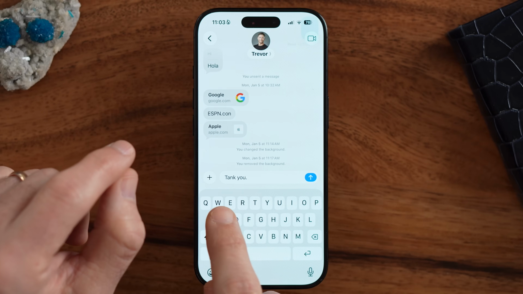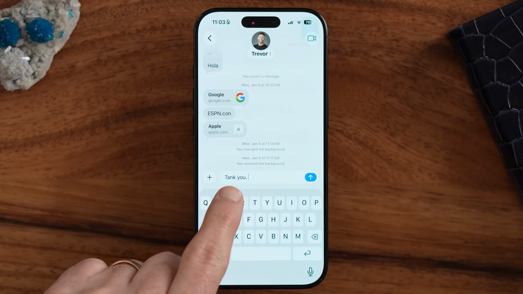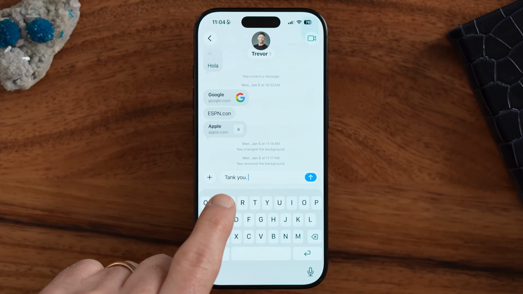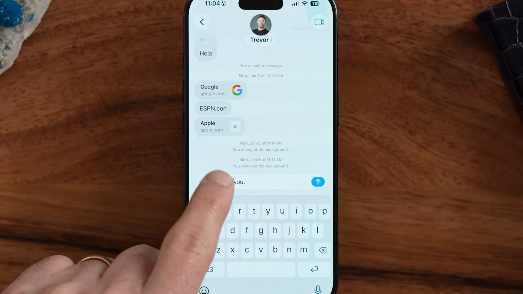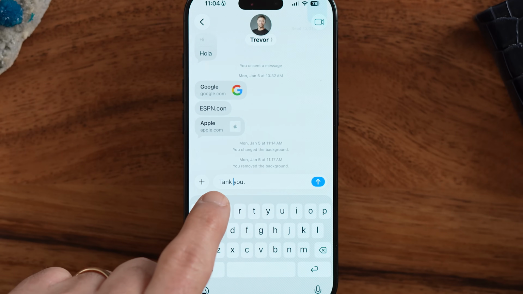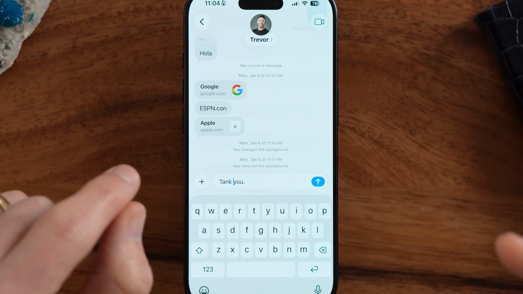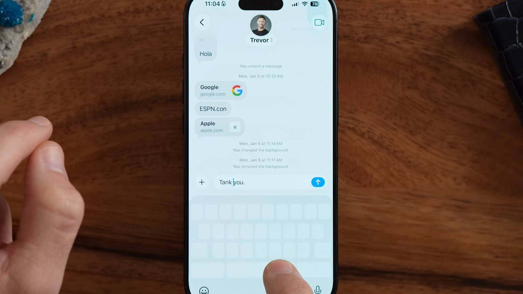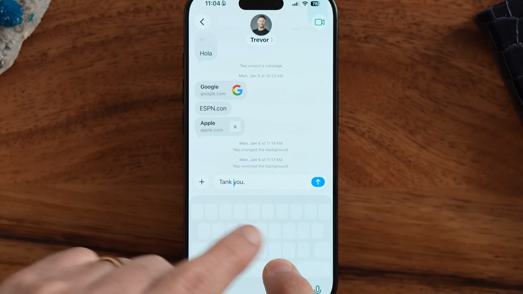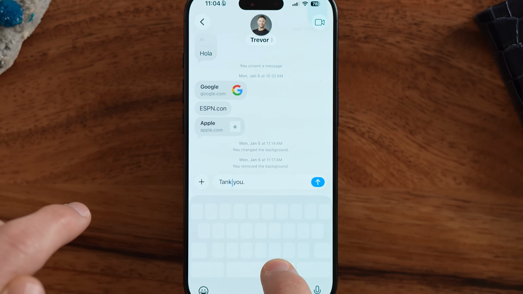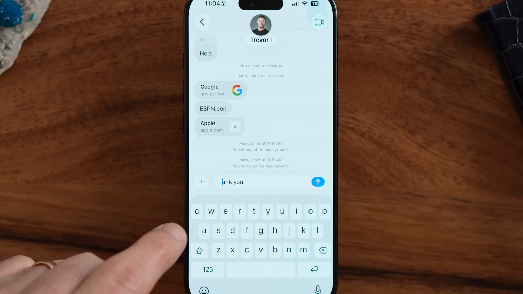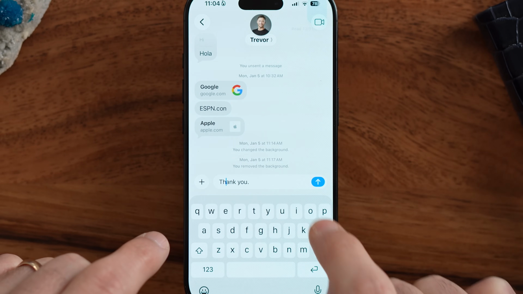So you can see I have "thank you" instead of "thank you", and I wanted to add an H on here. But instead of trying to tap around and get to exactly after that T, so I can add an H, I can use this space bar. So if I press and hold on the space bar, you can see the entire navigation goes gray, and I can swipe over to navigate to directly after the T and add an H.